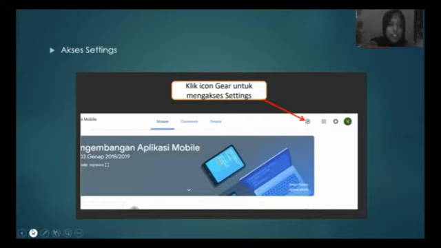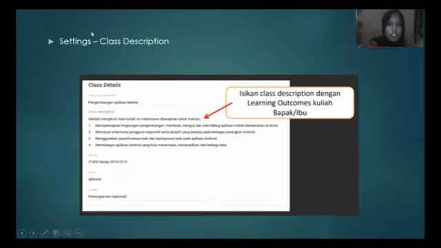And then next, if you want to set your class description, you can fill in the class details or class description there. You can see the learning outcomes for the teaching process like this. It's an example. Okay. Next.